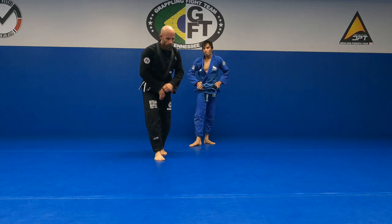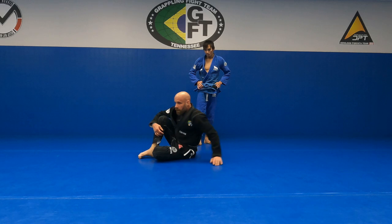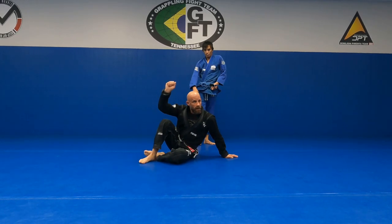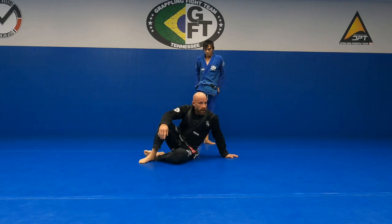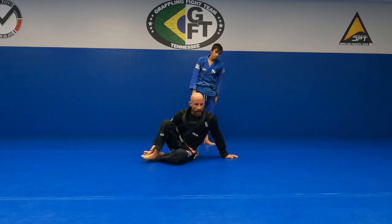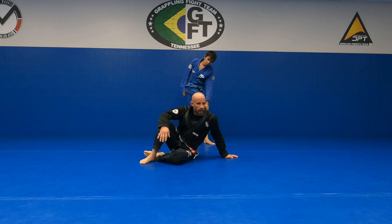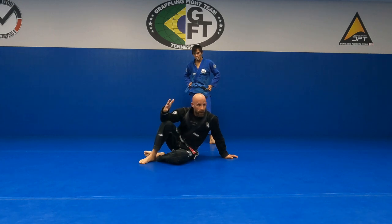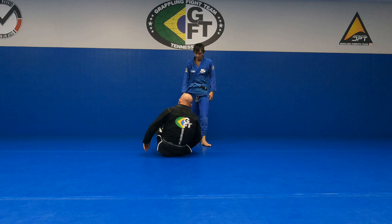That's one way, but we're going to constantly keep them moving. I can move them to the outside, take them overhead, take it to the left. But if that foot gets taken off the hip or shoulder — wherever I'm playing it — I have to put it somewhere. I can't just leave it in no-man's land, because they're going to step over that leg, and once it comes down they're going to pass. I have to go somewhere with it and keep off-balancing.